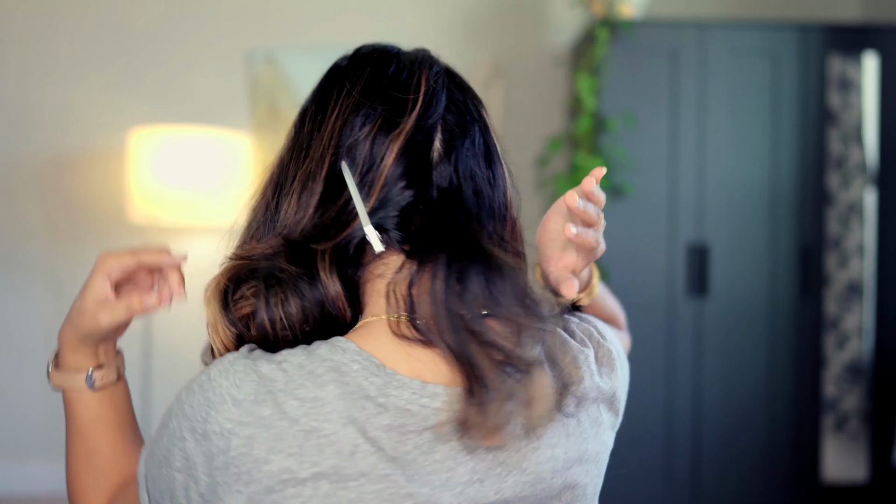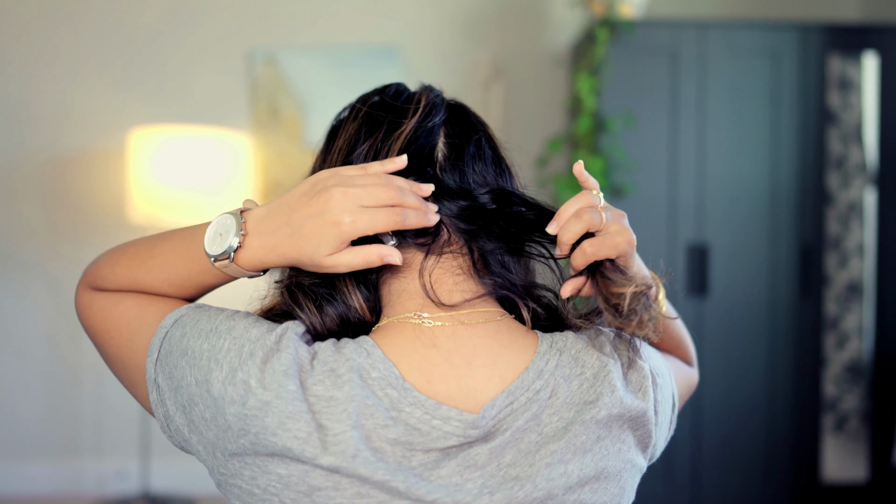I'm going to style my hair from the right side, and I'm going to work with a smaller section. Whatever leftover hair there is, I'm going to secure with a pin, like the left side front hair and the back hair. It is very helpful to create defined waves. One more thing to keep in mind: detangle or comb the hair in that section.